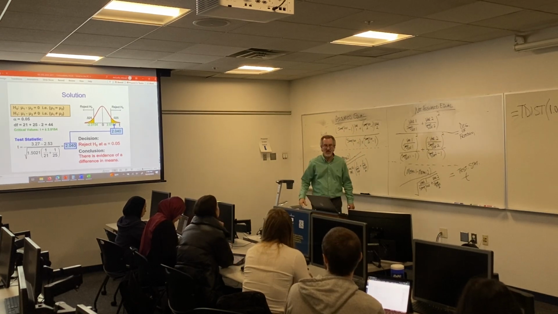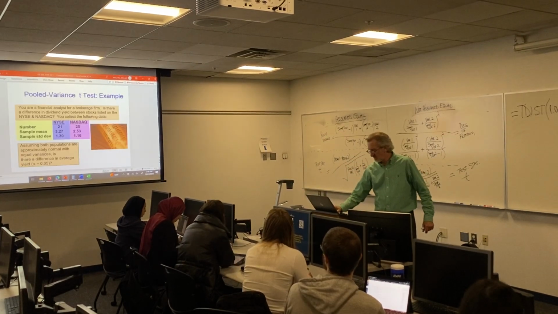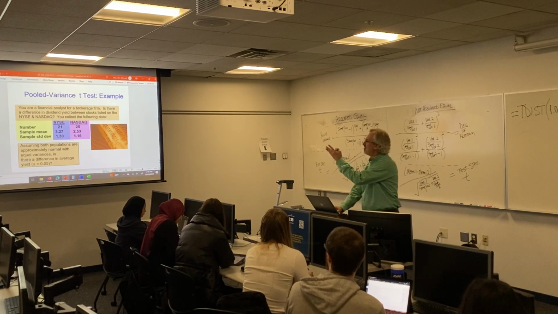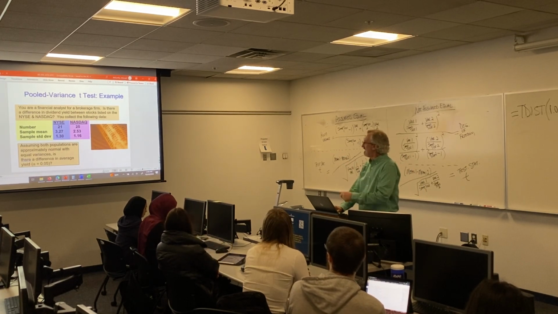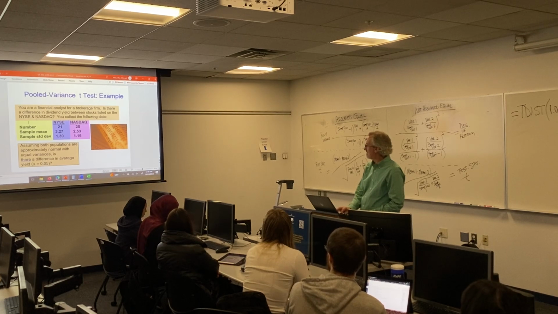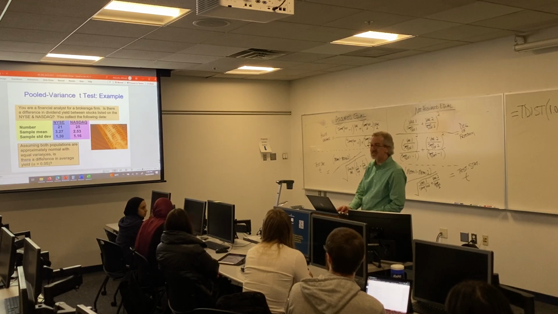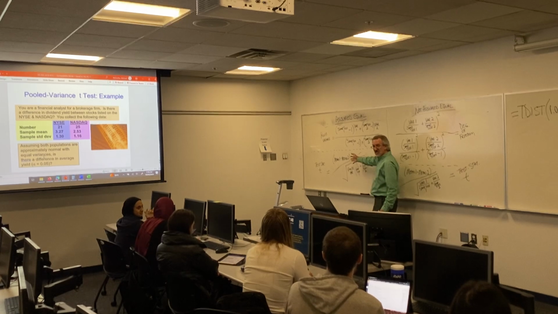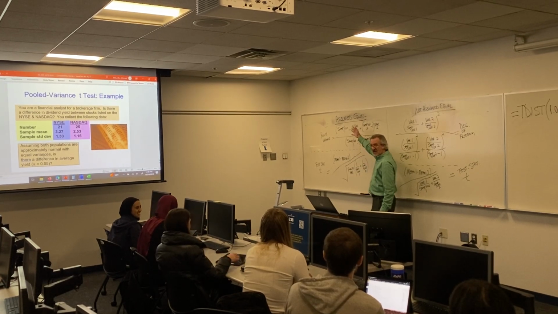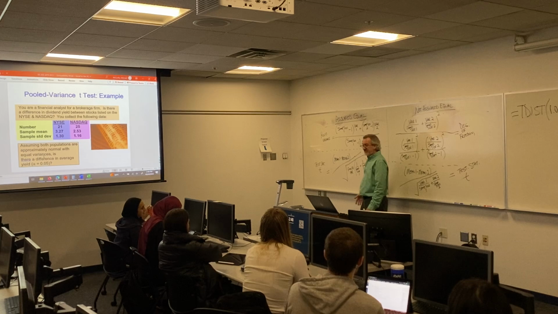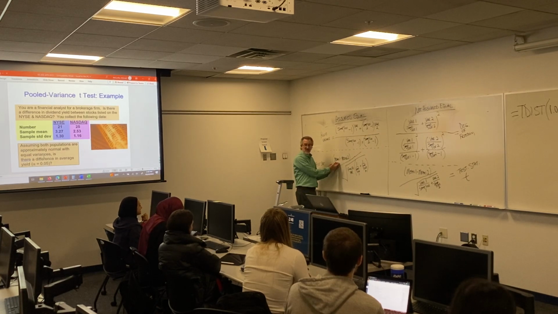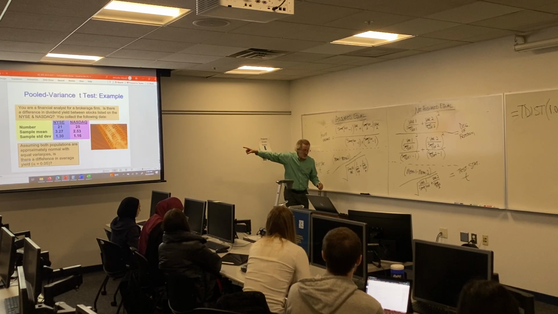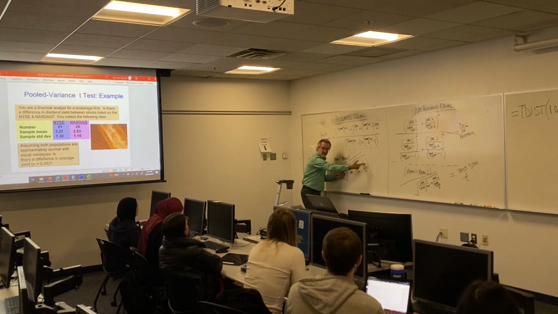This was the problem, I want to refresh your memory. We were looking at the New York Stock Exchange versus the NASDAQ, and right there it says, assuming both populations are approximately normal with equal variances. That's why we're using the first formula here. Now what you don't see here is the equation for the confidence interval. But the confidence interval is just taking the sample mean of 1 minus the sample mean of 2, add and subtract the critical value times this denominator part.